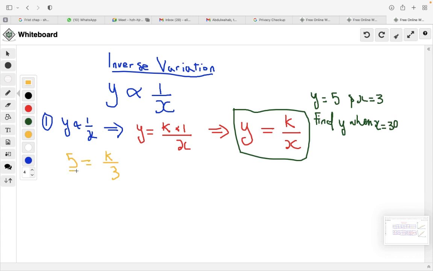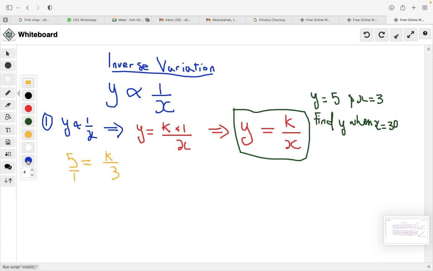If you want to put it in fractions, 5 becomes 5 over 1. A whole number 5 means 5 over 1 in fraction. So, to find k, we cross multiply. Why do we have to cross multiply? Because we have an equality sign. If here is plus, you cannot cross multiply. If here is times, you cannot cross multiply. Because this is equal to, between two fractions, you cross multiply to find k.